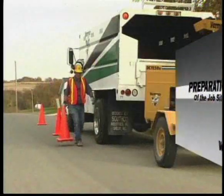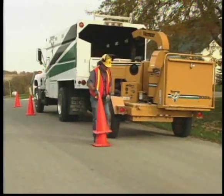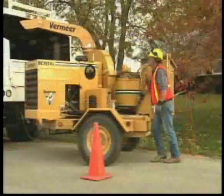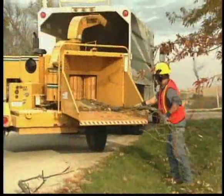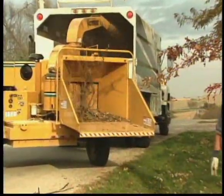If you'll be working along the side of the road, use the necessary traffic diversion methods to redirect motor vehicles and pedestrian traffic. Follow your local highway codes and regulations. When you're set up alongside a road, feed all material into the brush chipper from the curb side of the unit. This will allow you to stay away from traffic.